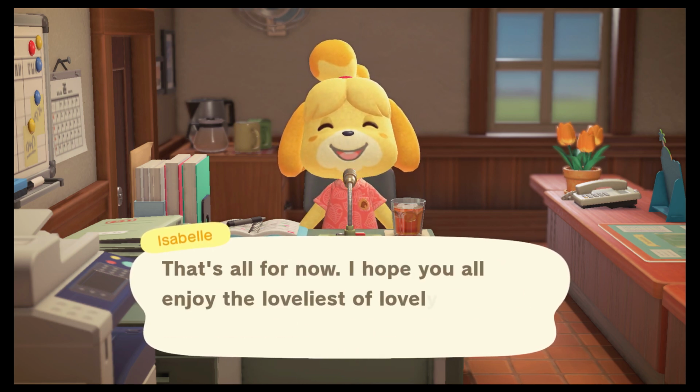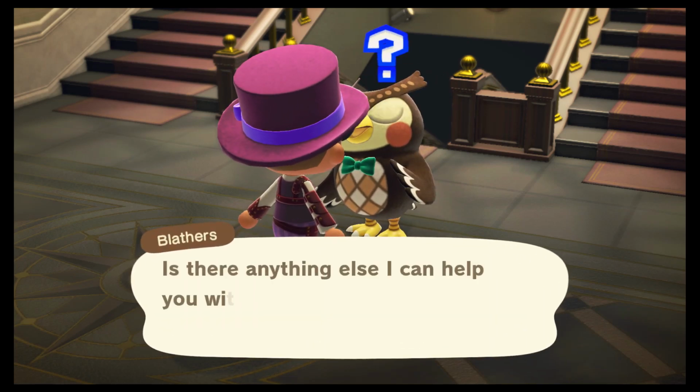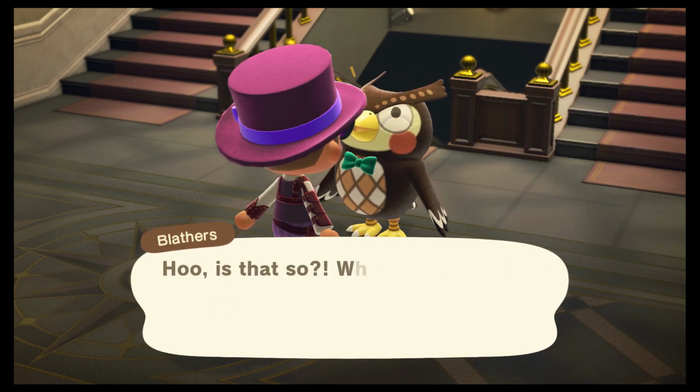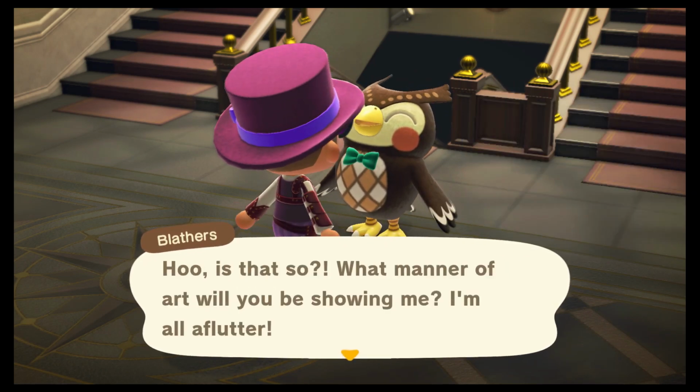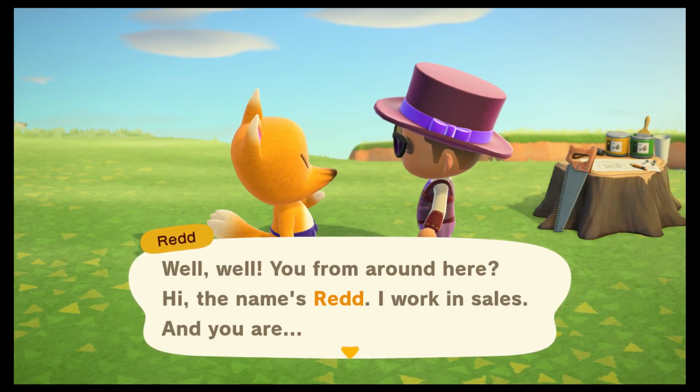The first thing you want to do is talk to Blathers in the museum, because he will speak about expanding the museum to hold an art gallery, which, like fossils, is where you will be bringing your pieces to add to your collection. When you first meet Red, he will talk about the art that he's selling and how it could be yours for nearly 500,000 bells.